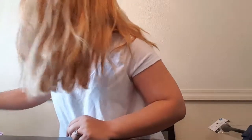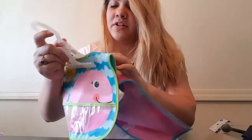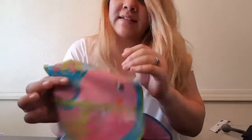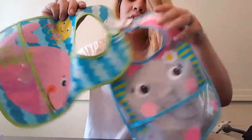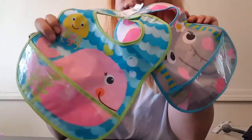And then I got these really cool bibs. I think the little packaging broke so they put them on here. They're like the plasticky ones — I've never tried these before. They're plasticky and then they hold the food. So for baby Sophia, it's a little whale and an elephant.